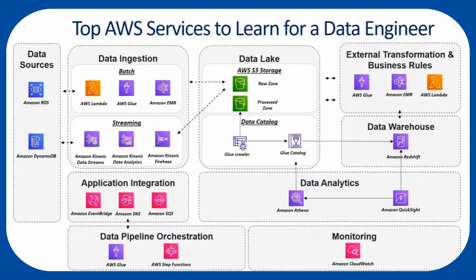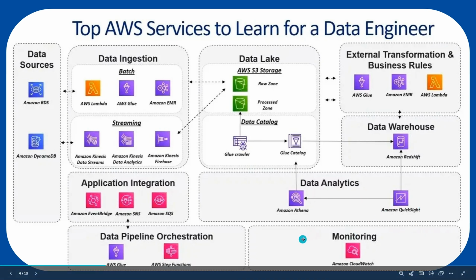So we'll also be learning all three, but we may not perform any project on that, but we will learn how things work in Kinesis. And for data, we have S3 and the Data Catalog in Glue, Glue crawlers and Glue catalog, and Amazon Redshift, QuickSight, Athena. Just like we have Power BI in Azure, we have QuickSight for Amazon. But of course, Power BI is not just dedicated to Azure, it supports most of them, but QuickSight is a lightweight, go-to visualization tool.